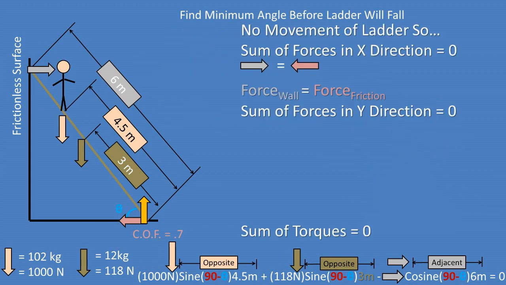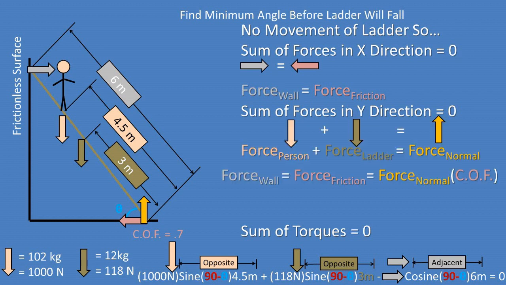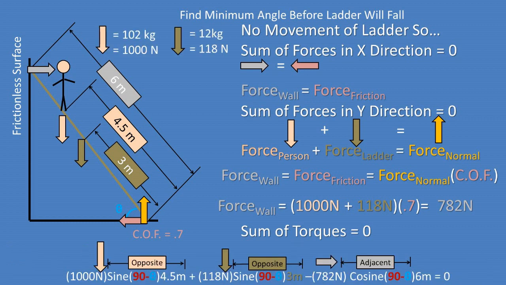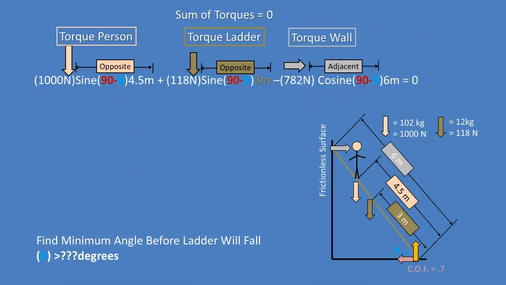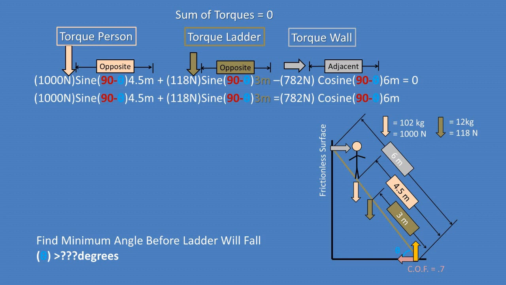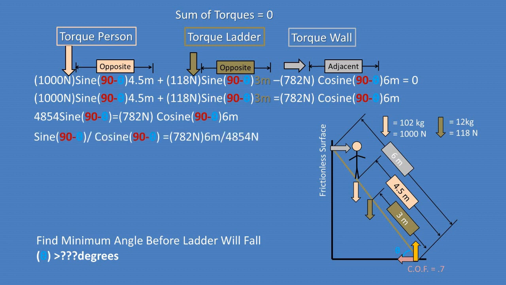Since the friction force equals the wall force, we need to find the friction force. The friction force equals the normal force — which is simply the person's weight plus the ladder's weight — times the coefficient of friction. Plugging in all numbers, we get a wall force of 782 newtons at the point right before the ladder slides. We plug this into the sum-of-torques equation. To find the minimum angle, we move the wall torque to the other side of the equation, then sum the torques from the person and ladder together. Dividing both sides by the cosine of the angle and by 4854 newtons isolates the trigonometric terms.